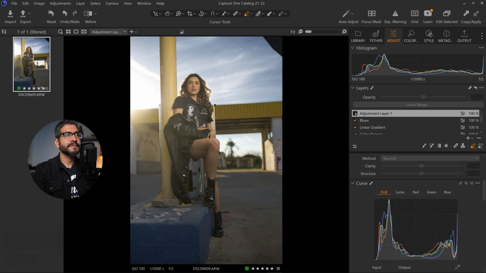So this was the before. I could even just leave it there if I wanted to. Made it a little bit darker. Maybe that's a little bit too dark. But one of the benefits, it's on its own layer. I can just decrease the opacity and I'll leave it maybe around 50%. So I push Y on the keyboard to take a look at the overall before and after, before and then the after, before and then the after.